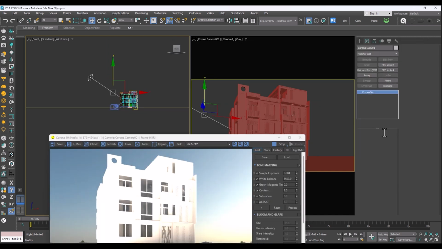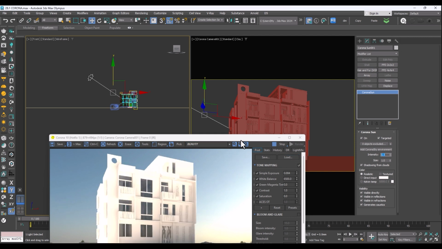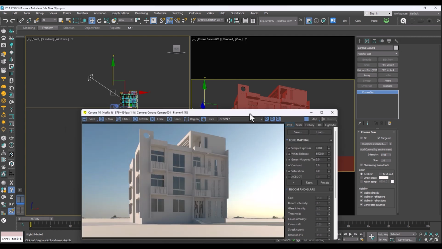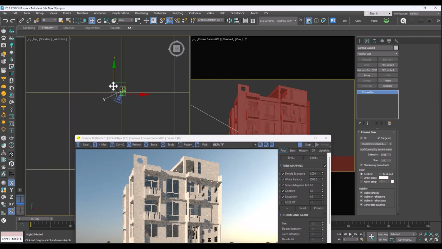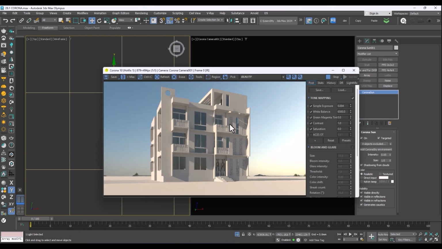When positioning the sun, you need to control the exposure, 0.1 or maybe 0.05. I prefer the morning sun.